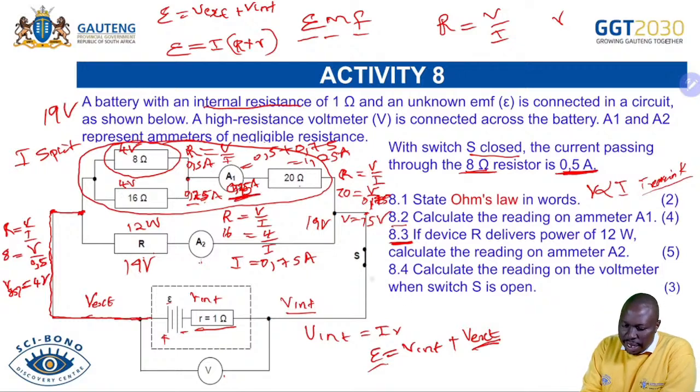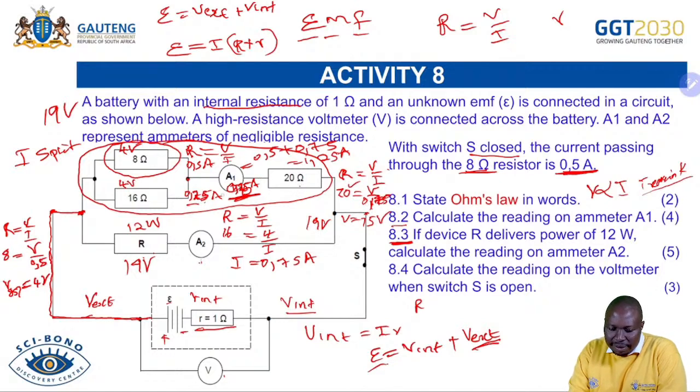So you would have said, okay, I know that R equals V over I is what we've done here. R equals V over I. You write the formula, you substitute the resistance, which is 20, and then you write the 0.75, which is our current. And then when you multiply the two, they will give you your 15 volts for that one. And remember what we said. We said, okay, 15 for this and 4 for that. When you add those two, they give you the 19 volts.